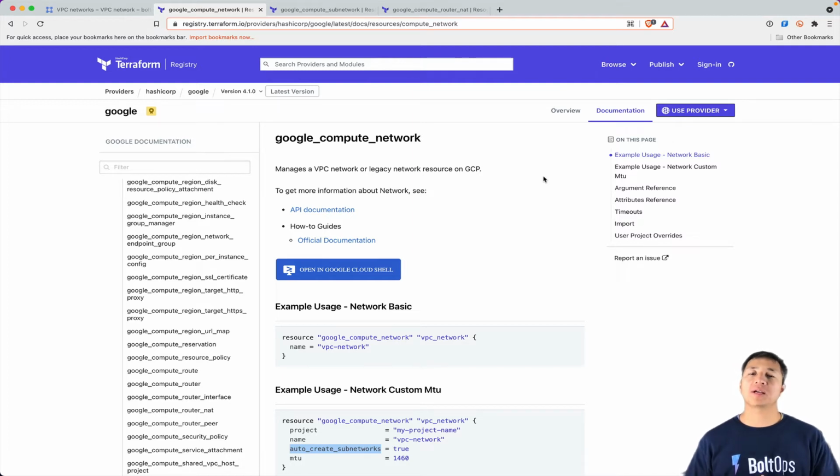Okay, I'm going to show you how to create a Google network in this video with Terraform and Terraspace. For that, we're going to use a couple of components. The first component is the Google Compute Network. This is essentially like a container that encapsulates and contains all the other network components, okay?